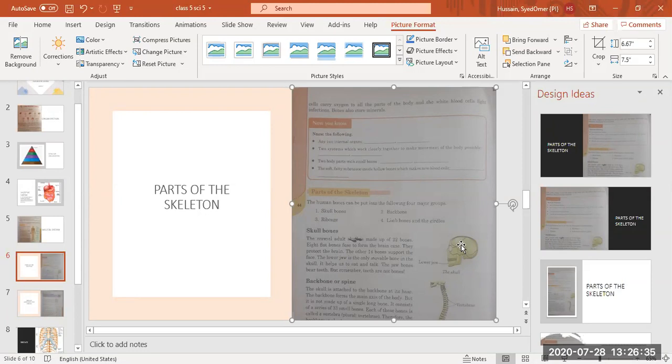We have a total of 22 bones. So the eight flat bones protect the brain, and the other 14 bones support the face. Our face, this part here, who supports it? The other 14 bones support the face. The remaining 14 bones support this part, the face. Eight bones protect the brain. Understand? Eight bones support the brain and 14 bones support the face.